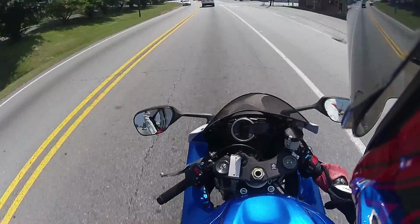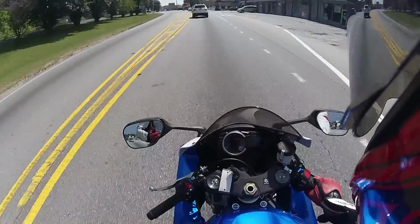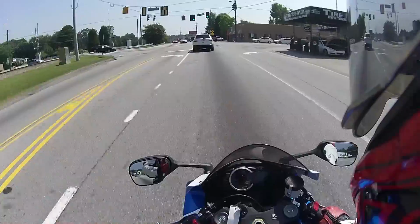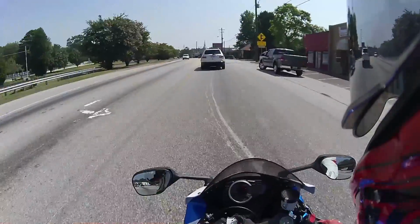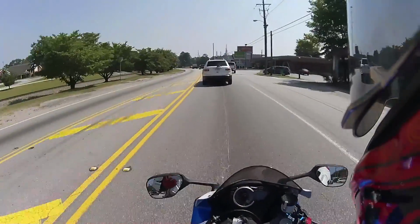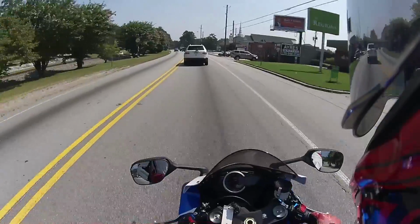So, final thoughts on the GSXR. I feel like the cluster and everything, that's cool. It's got the gear indicator, the different modes. It's got all types of fun stuff up there. Seating position is a lot more low and into the bike, which is fine. It is what it is. If you like that, you like it. And the shifter corresponds with the seating position.